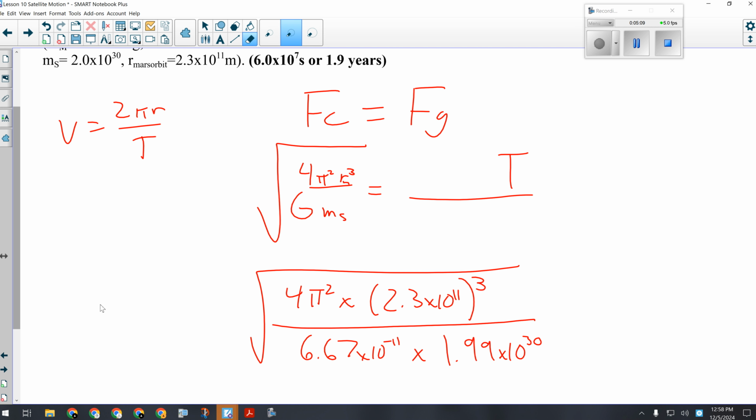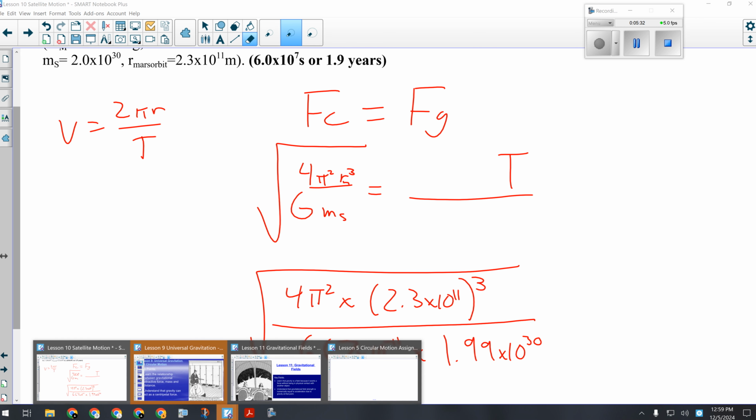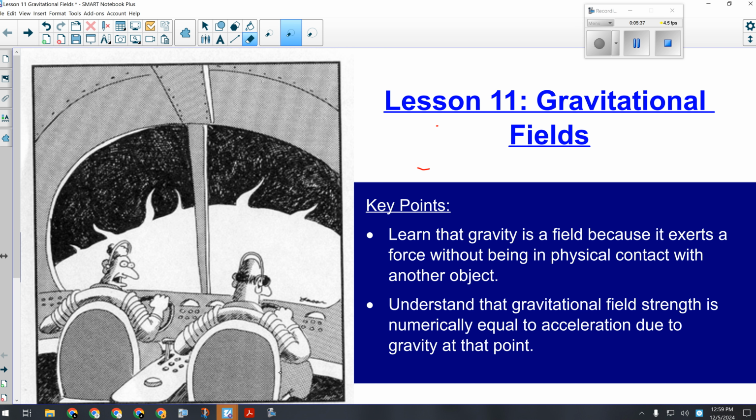All right, and the other ones giving us trouble? It's usually the ones that involve that substitution that end up being a little bit more troublesome because you just have that little bit of extra algebra. If there aren't any other questions on the satellite stuff, then we're going to move on to gravitational field strength, which is pretty straightforward, pretty quick. And then we'll do some practice with that. So if you can find that bit in your notes or just have some paper out.